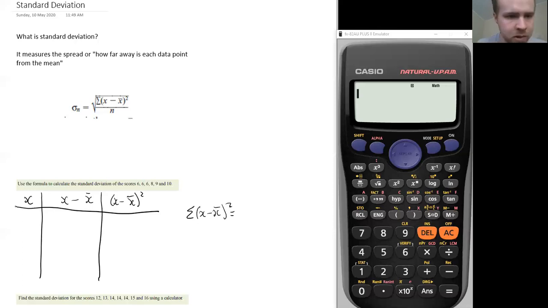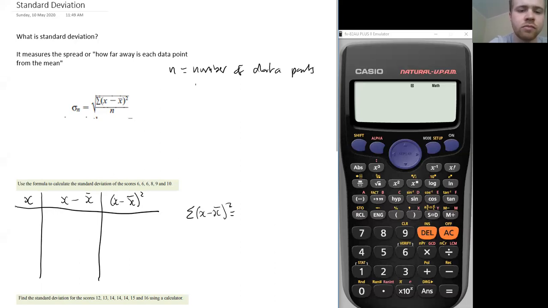So let's look at this formula here. Now, there are some symbols here. This is probably the craziest formula you've ever seen, but let's just break it down. What does each symbol here mean? Well, the simplest one is n, which we should recognize as just the number of data points in our set. Okay, that's what n is.